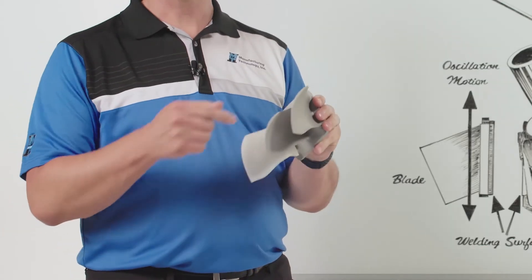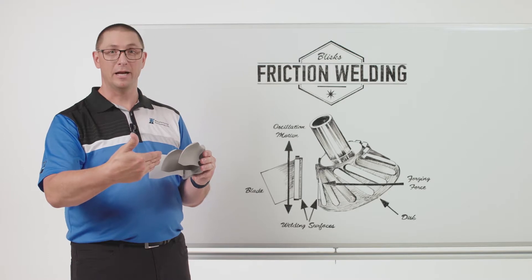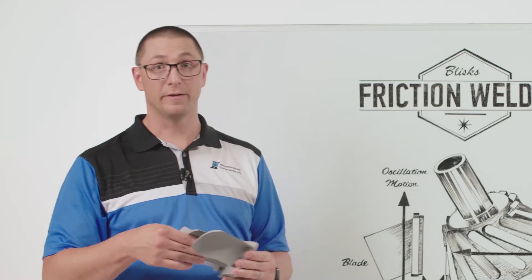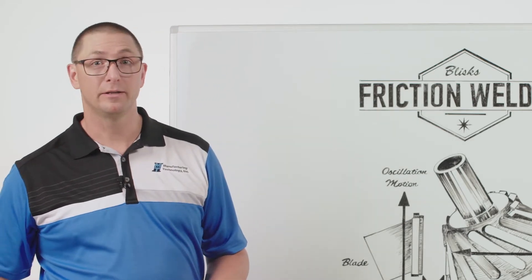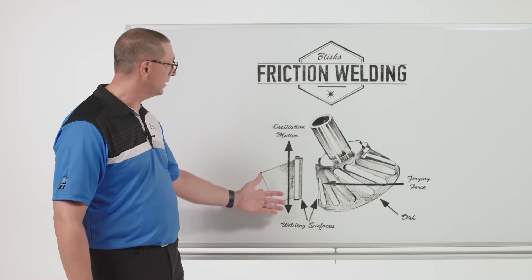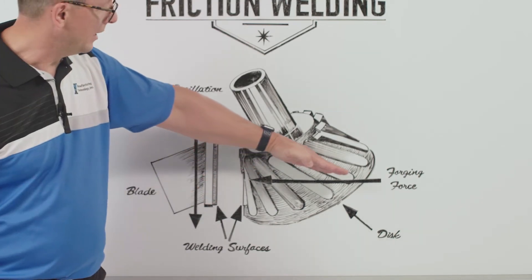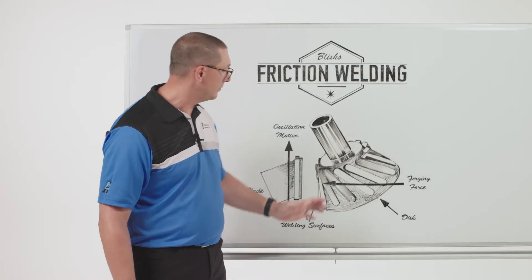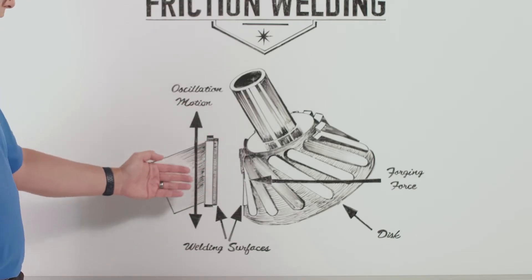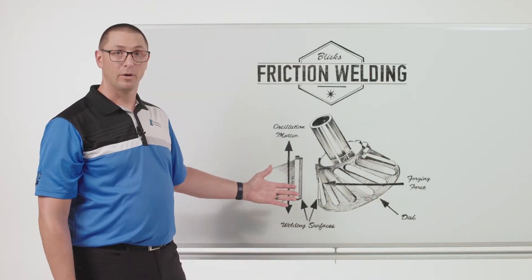I need the space between the components for that machining. And I've got to get my tooling in here, because eventually I have to weld the last blade on in between two already welded blades. These challenges are very difficult when it comes to the linear friction welding of blisks. I'm going to hold on to the blade and oscillate it in this position, which means I need to tool the hub in a certain way where I take the angle of the blade and the angle of the hub and neutralize them both using tooling, so that I can oscillate the blade in the same position every time and apply my forge force for the welding process.